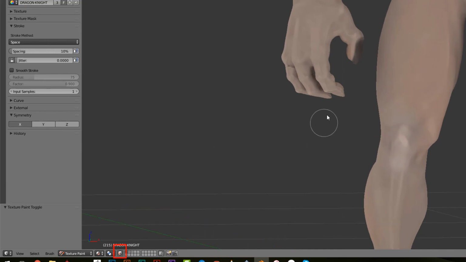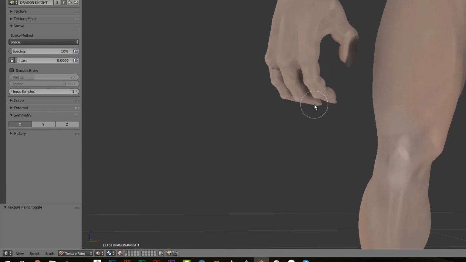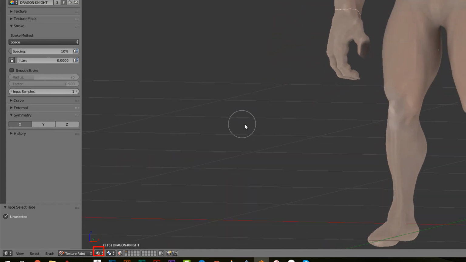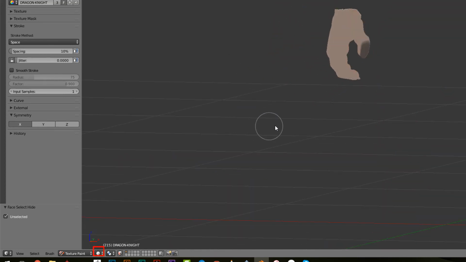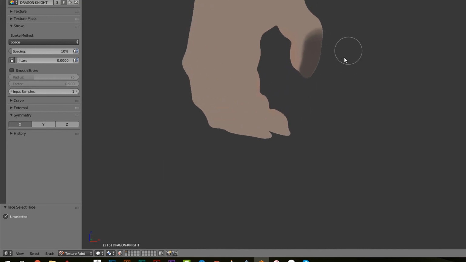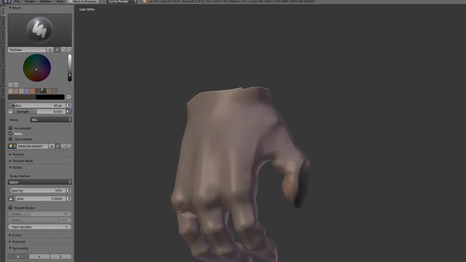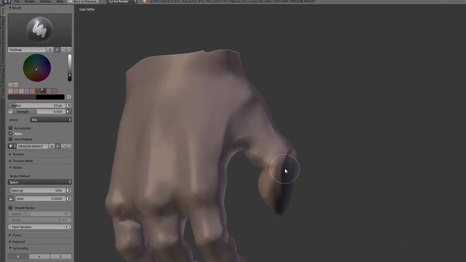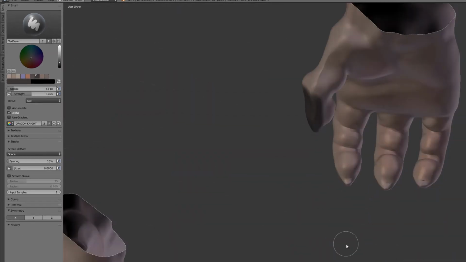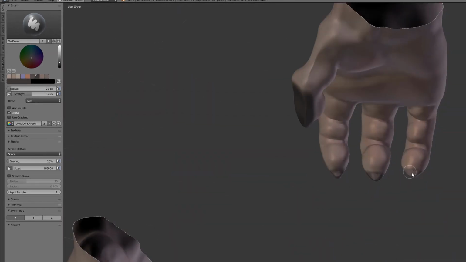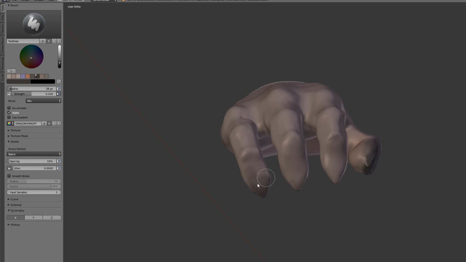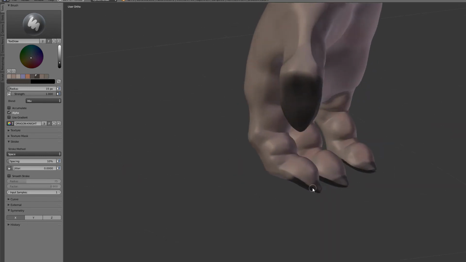Unfortunately, Blender doesn't allow displaying this option correctly while in material mode, so I will have to switch to texture mode or solid view mode. I'm roughly painting the nails using the same color as for the horns, and then I will make everything blend correctly by reusing the standard brush and smear brush and the base color of the skin.